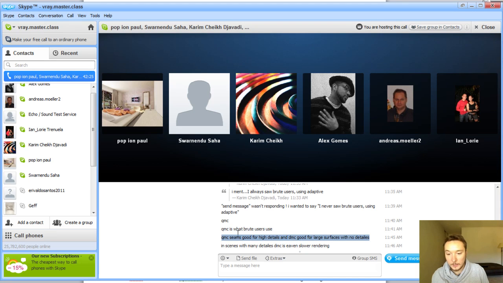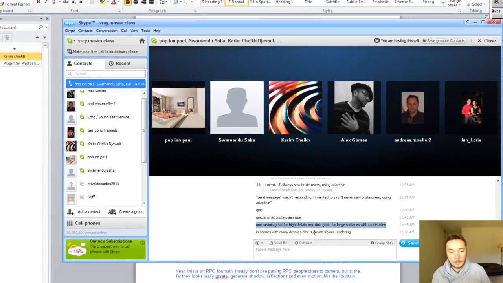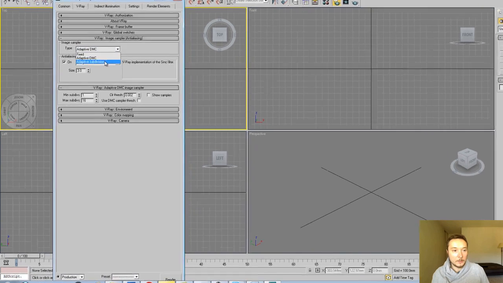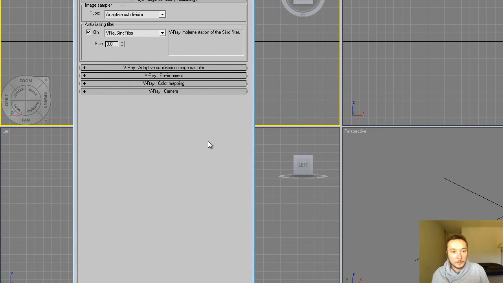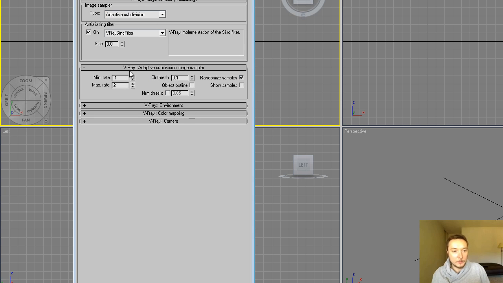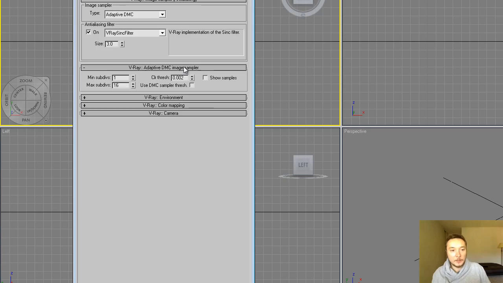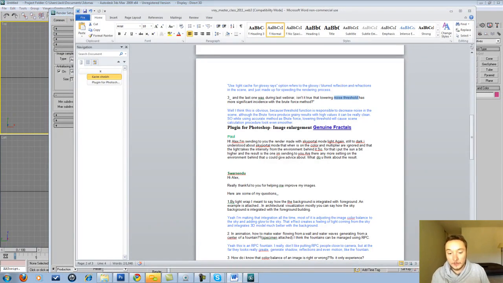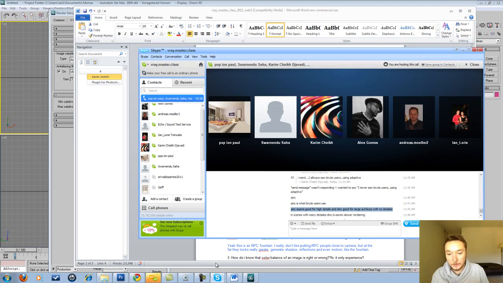Yeah, exactly, that's what I said. If you've got a clean, big opening, clean, where there's not much detail and everything, it will go actually faster, right? But the subdivision, this one will go really fast, but the subdivision, the DMC with lots of details, will just work way more accurately on your image.